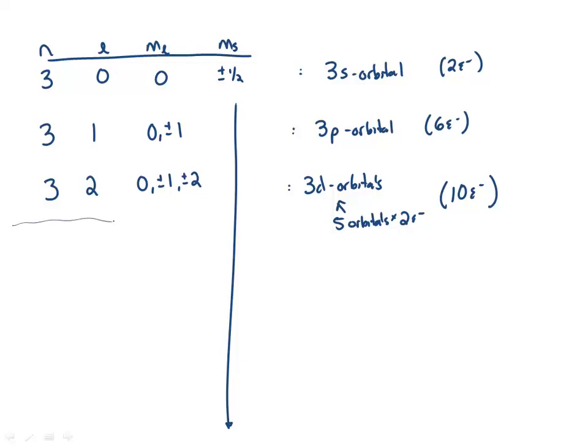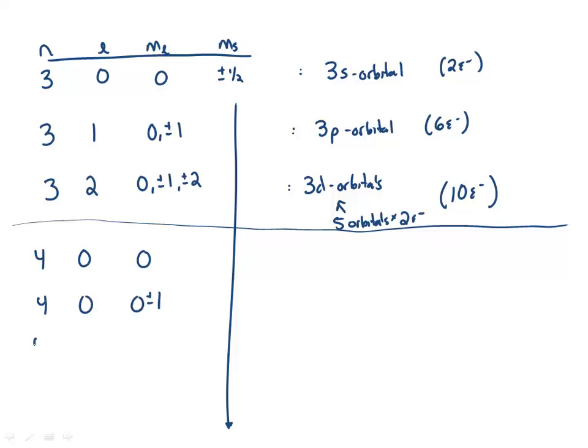So that's my s orbital, or my 3 orbitals. Now for 4, there's a lot of repeat, right? The 4, 0, 0, the 4, 1, 0, plus or minus 1, and 4, 2, 0, plus or minus 1, plus or minus 2. That's just our 4s, our 4p, and our 4d orbitals. Do you notice the pattern starting to repeat itself? We just had 1s. Then for the second orbital, we had 2s and 2p. Then we had 3s, 3p, 3d. Now we've got 4s, 4p, 4d. And then, of course, what's the last one?